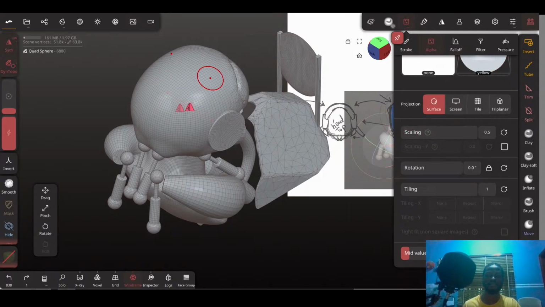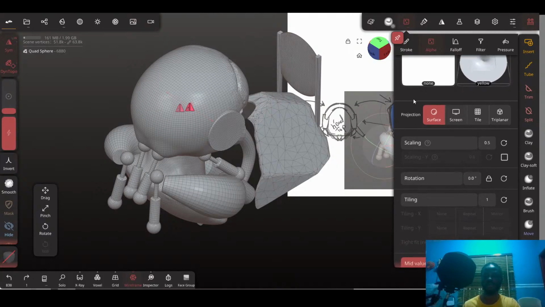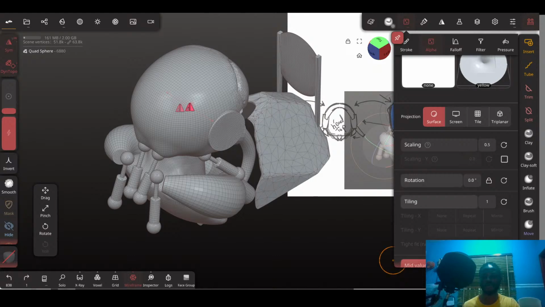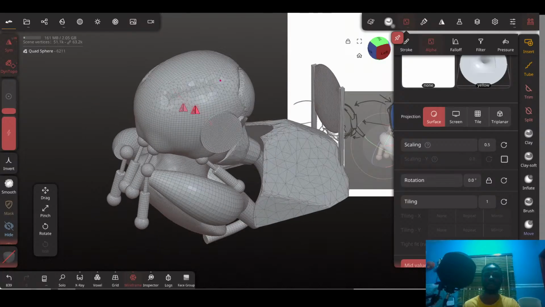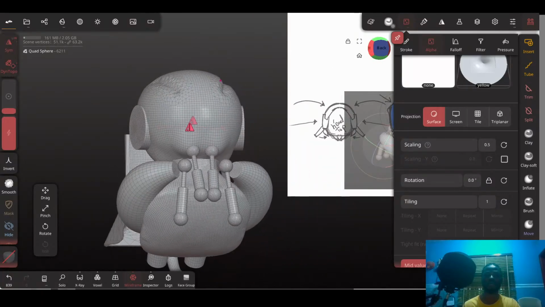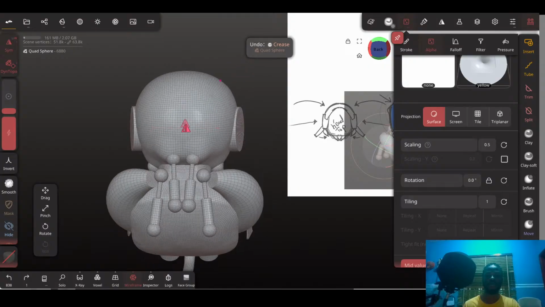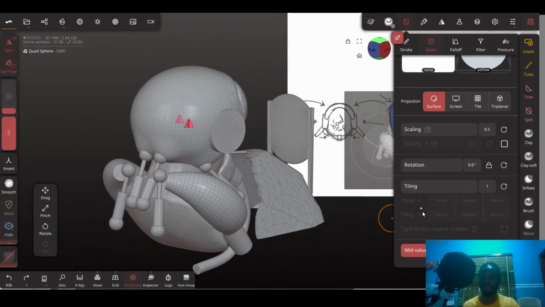In that case, let me see. Okay, looks like we might be able to do something.